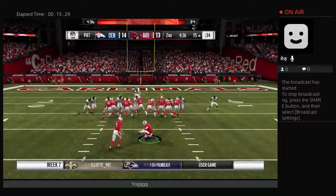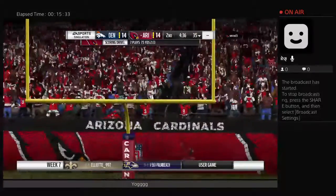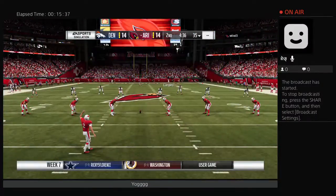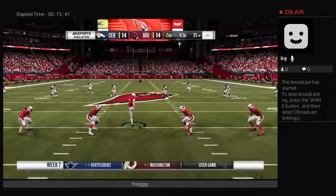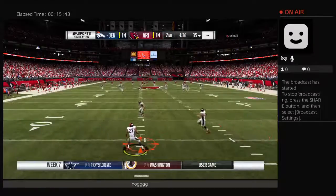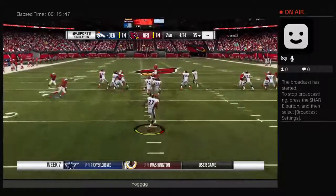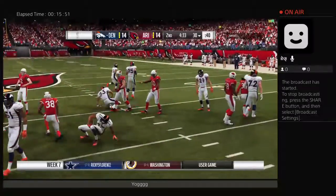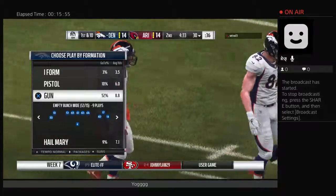And the Cardinals are just an extra point away from tying this game. Gonzalez good on the extra point. And we've got a tie game here, a back-and-forth first half. So we're right back where we started, all even as the kick's away. Now on the return, Brendan Langley. And a nice return sets him up pretty good here at the 30-yard line. And Denver getting set to take the field.